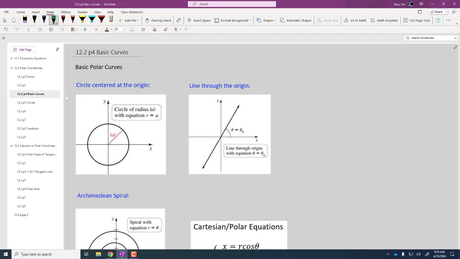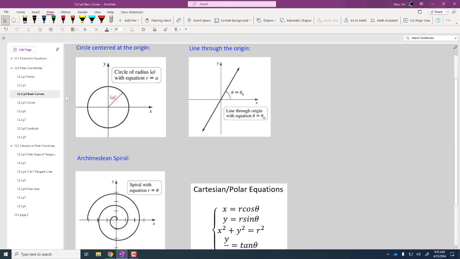When you get into Calc 3 and you have spherical coordinates and cylindrical coordinates, same idea. You want to come up with, well, what's the set of basic equations if we let the coordinate variable equal a constant? Well, if we let r equal a constant, we get a circle centered at the origin. That's simple. So if we graph r equals 3, that means we want all the ordered polar points, r comma theta, where r must be 3 and theta can be anything. So that would give us a full circle centered at the origin. So radius equals a constant will give us a circle centered at the origin of that constant's magnitude. Because if we did the contrarian thing and said r equals -3, we'd still get the circle.